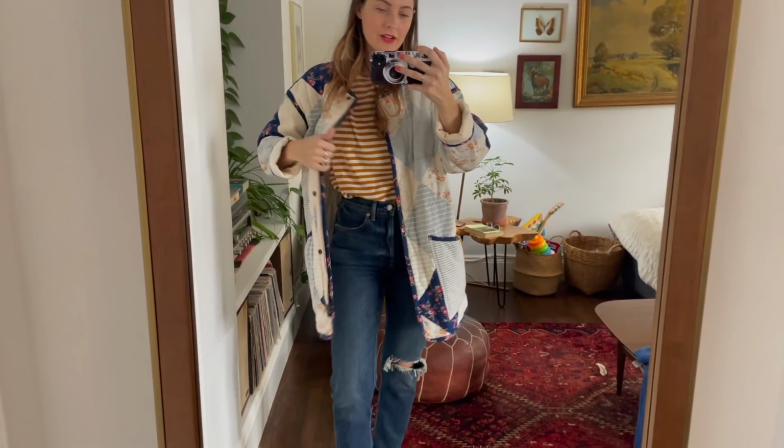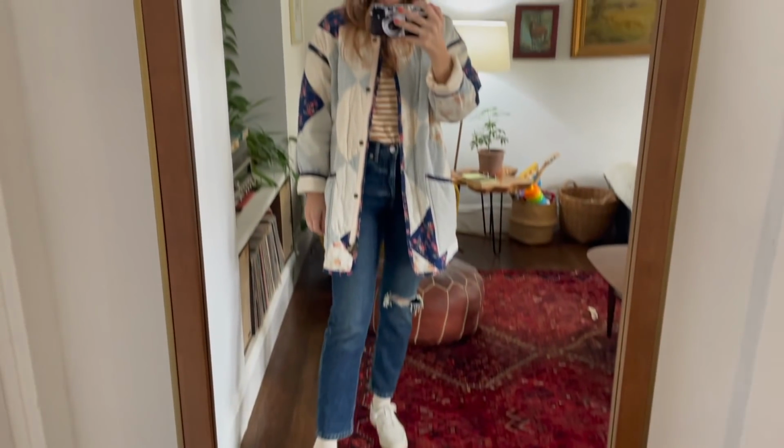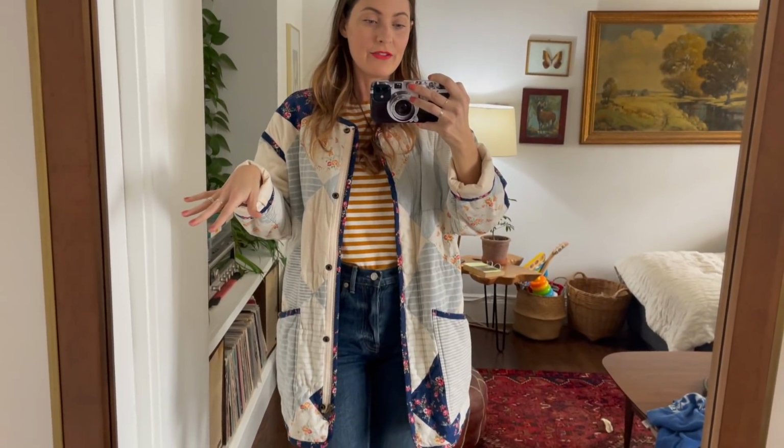Here is the coat on over the top of the t-shirt, and I think it looks cute like this. I think everything goes together. You can kind of skip this part if you know that you're not going to be removing the sweatshirt or anything like that. You don't necessarily have to have the t-shirt match the coat, but I like to do that just because weather in San Francisco is kind of unpredictable. So maybe if it gets warmer, I don't want to be wearing the three layers, and I can wrap the sweatshirt around my waist and then just wear the coat and the t-shirt or something like that. So these do go together fine and I like the outfit like this.